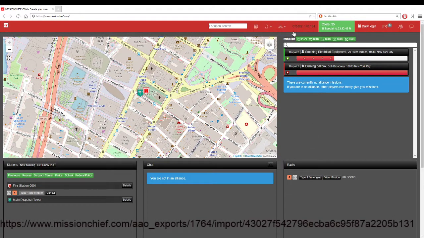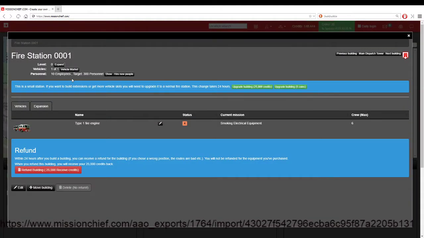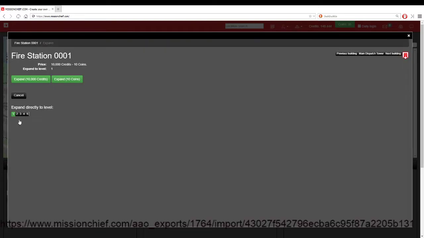But we have 148 coins. I want more trucks. I want more missions. But I'm going to go into the station here and show you what I mean. So we're going to go ahead and, let's see here. Expand.